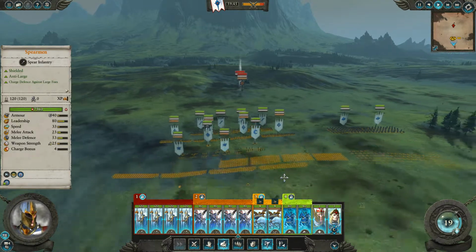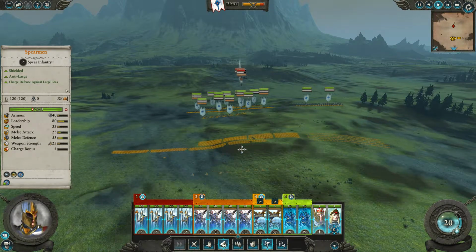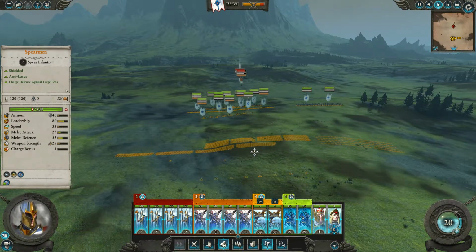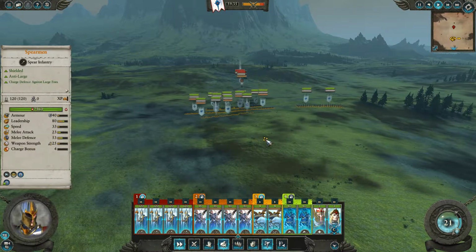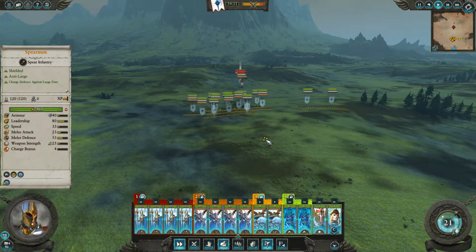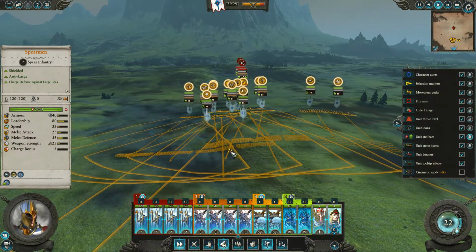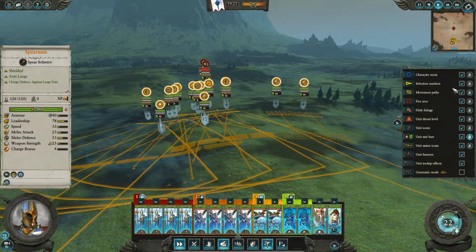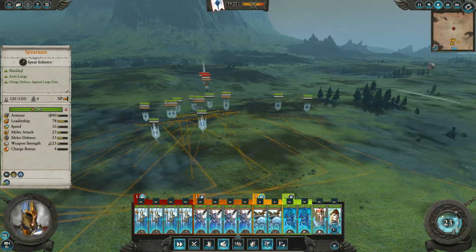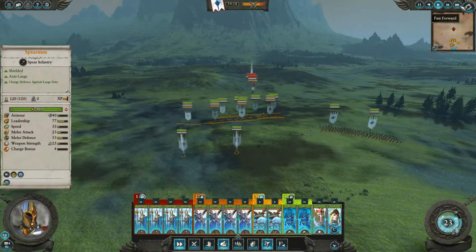And what I'm going to do is move them all back. So you can see the formation that I've selected, they're going to move and maintain that formation. So I'm going to let go, and they're all going to move. Once again, holding down spacebar shows you where everyone's going to move. It is a bit confusing, so you can turn different things on and off on the right hand side here to make it a little bit less of a sensory overload.